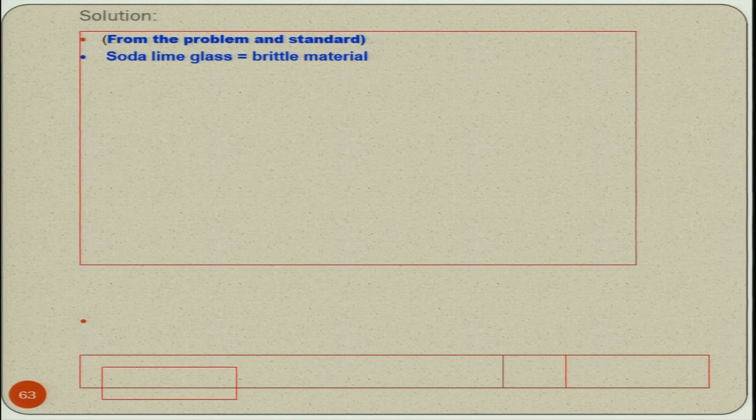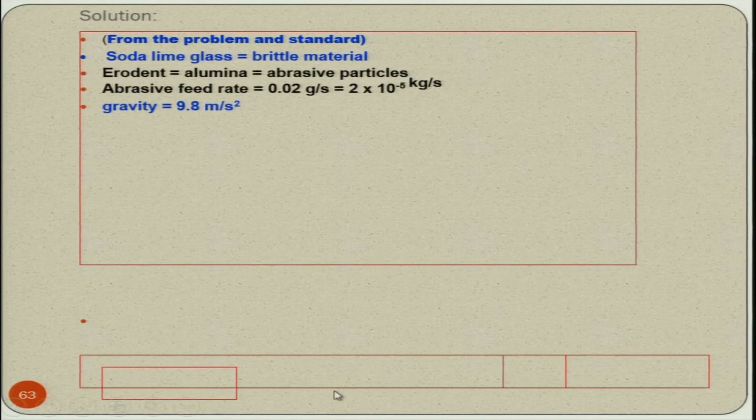From the above problem, the soda lime glass is a brittle material, that we already know. Erodent is alumina, the abrasive particles, and the eroded material is the workpiece material, that is glass, which is not written here.